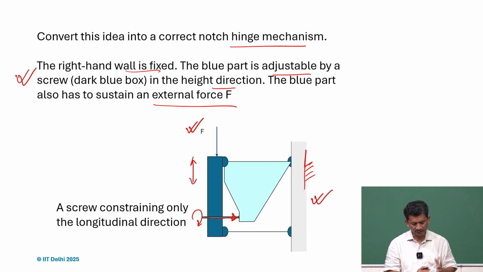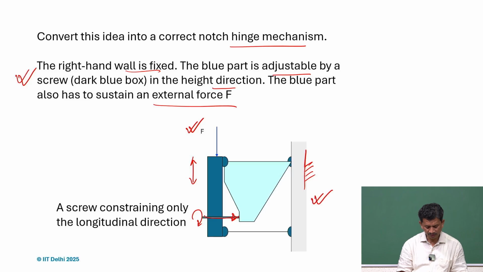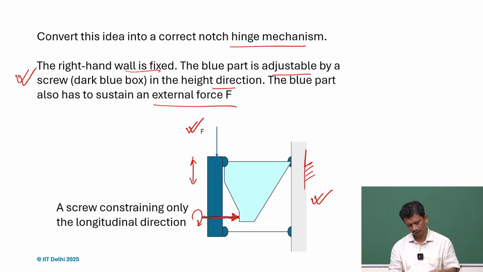So, yes, I think it looks very counterintuitive. If you remove the screw, what we realize is that it looks like a parallelogram mechanism, and simply if we put a load, it will just go down. But the moment we put this screw, actually this is what limits it. So we can turn the screw, and by virtue of that, this force will be supported.